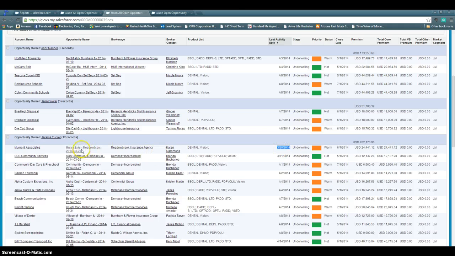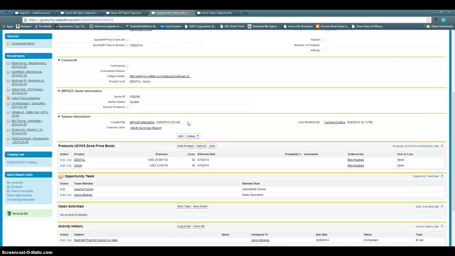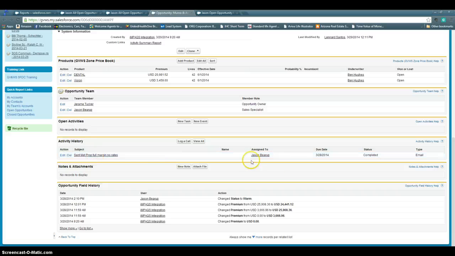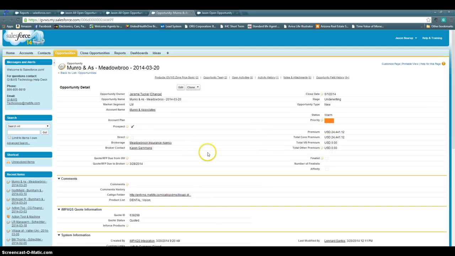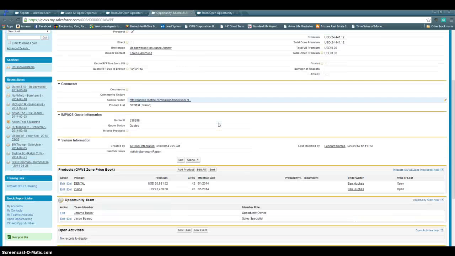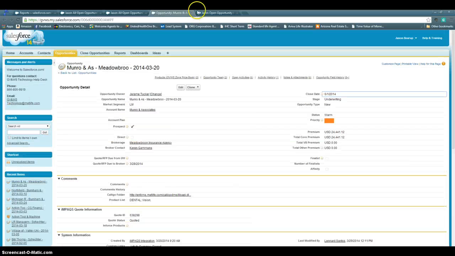Well, we're getting to be about a week or so. So maybe I want to look at this and open it up and find out what's the last thing I did on this case. Oh, it's right here. I sent the proposal out 3/28. You know what? I probably should follow up on this. I didn't have any rates on the case, so I marked it as a warm because I just didn't know. It's definitely worth a call. 6/1 is the effective date that they want, so this is definitely worth calling on.